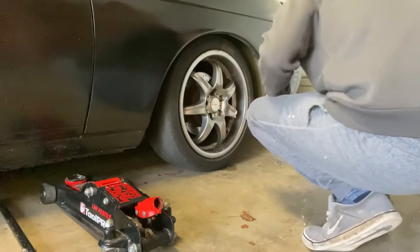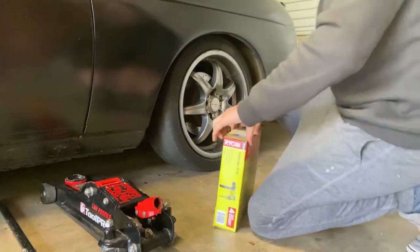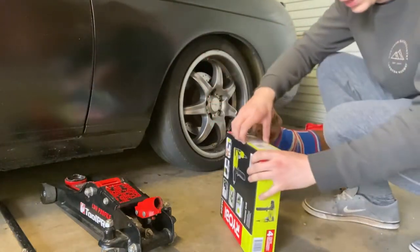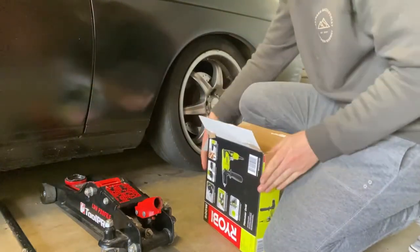Holy shit. Now we can get to unboxing the new drill. Alrighty, let's see what we got here. So I went with Ryobi again because all my tools are pretty much Ryobi with my electrics, so I like the brand. It's just the fact that the chuck got stuck. That was all.